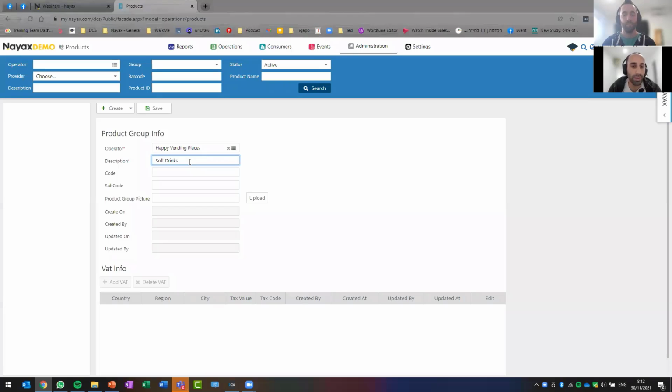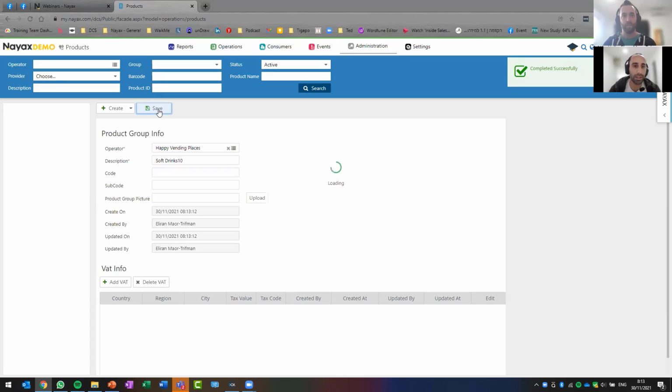I can see there is code and subcode. It's something that we can use for internal uses. Eliran, would you mind explaining why we should add that code? Sure. So the code and the subcode are internal codes for you that we've added in the DCS that will help you organize your inventory and your product groups, in a similar way to the way that you organize an actual inventory in a warehouse, for example. These codes are optional, and you can use them to have a better organized product group list. Okay, so after we added this code, let's click on save.